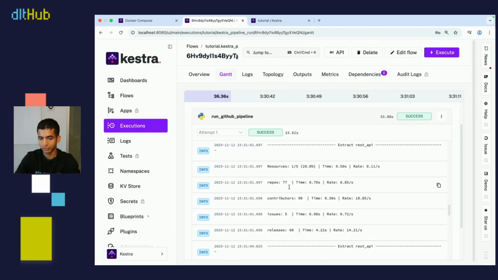So the hard-coded value that we used before was at the 1st of July. Now we've set it up to be the 1st of November, and that means we're only collecting records from November onwards. And given the current date, that's not a lot of time. So it makes sense that we're only collecting 5 issues for this pipeline run. And that also explains why the pipeline ran quicker this time, because there were just fewer records to extract.